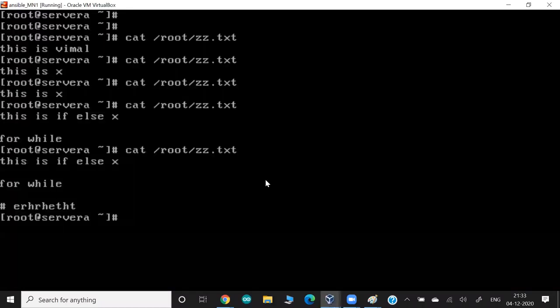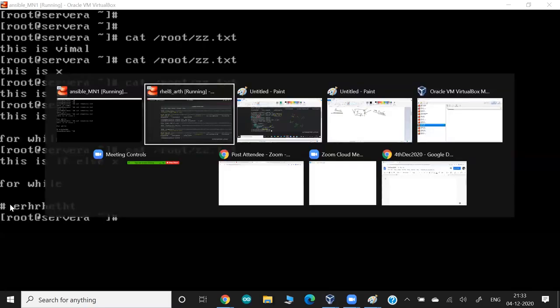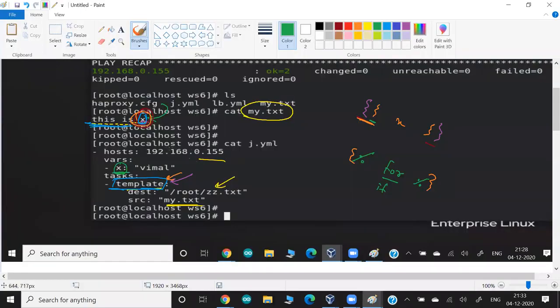See here, everything is uploaded. If I don't want that, if I want a line starting with a hash to be commented, I don't want the template module to upload this. They will consider it a comment, the way we use it in the programming world. So again, to tell this, we have to start everything with curly braces, and to tell this is a comment, we have to use another symbol.